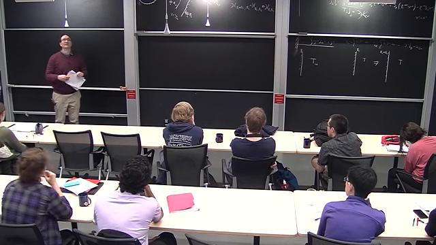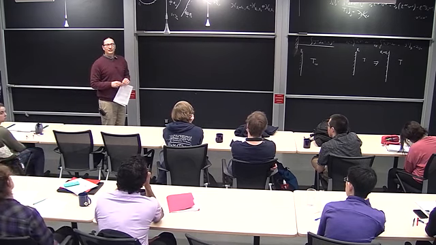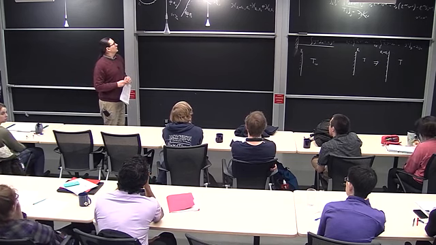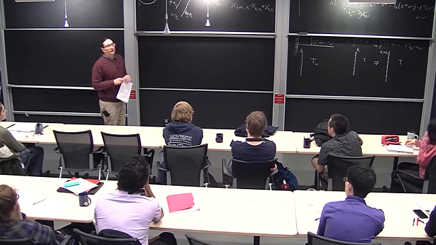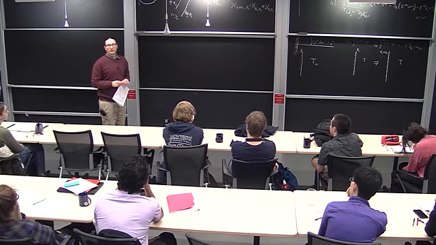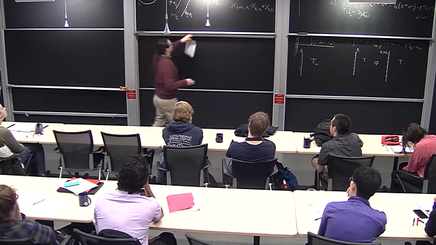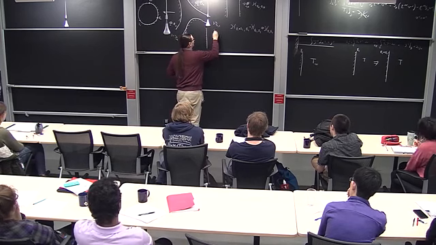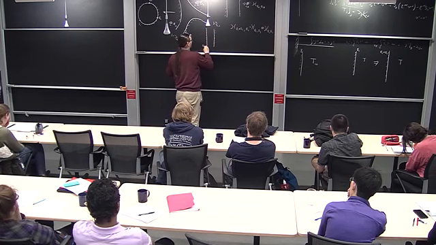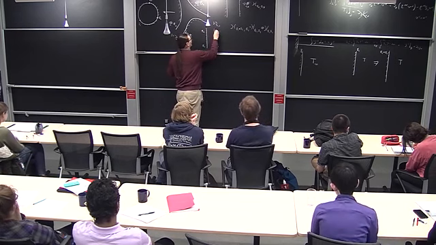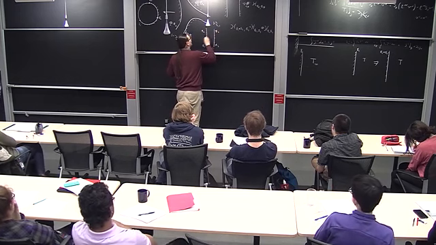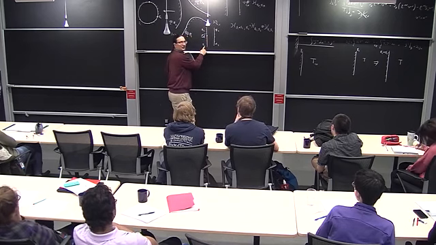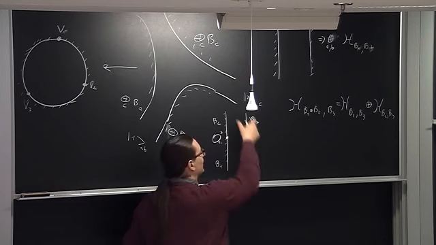Yes? Is there some group that maps these Hilbert spaces to another? If these boundary conditions are different, there is no relation between these Hilbert spaces at all. Now, of course, if I have a picture like this, so you have boundary condition 1, boundary condition 3, boundary condition 2, boundary condition 3, and a boundary local operator here, this will act as a map from this Hilbert space to this Hilbert space.